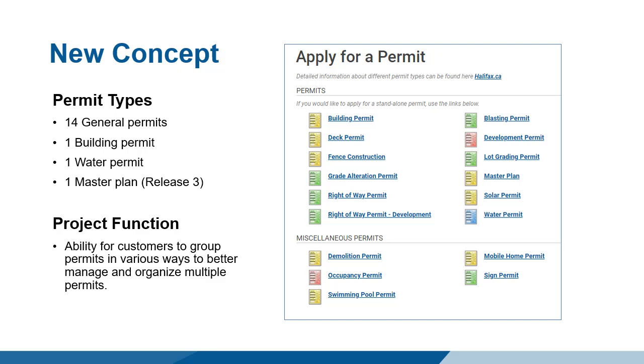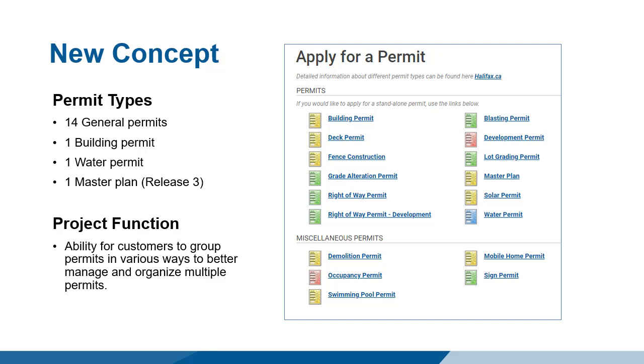Permit types also provide another level of transparency when interacting with customers. We can easily convey the fee structure on a permit-by-permit basis. Water permits are broken out as a separate permit category because they will only be handled by municipal staff if they are part of a project. Typically, Halifax Water will be responsible for water permits.